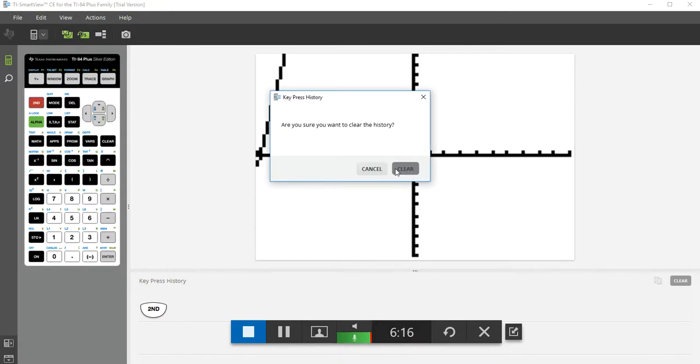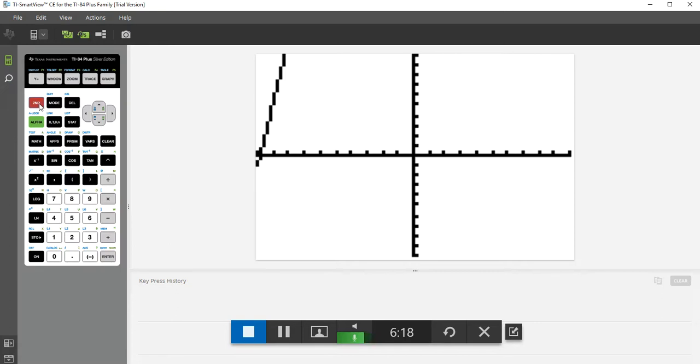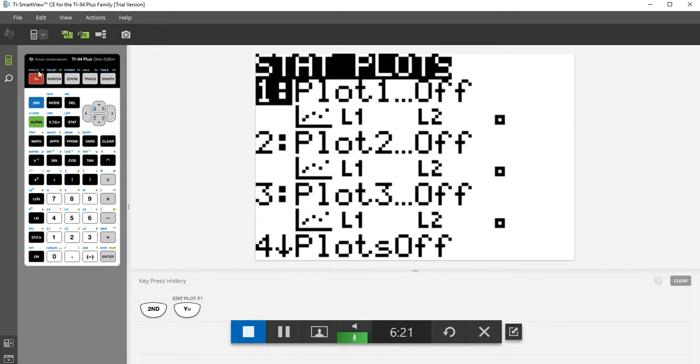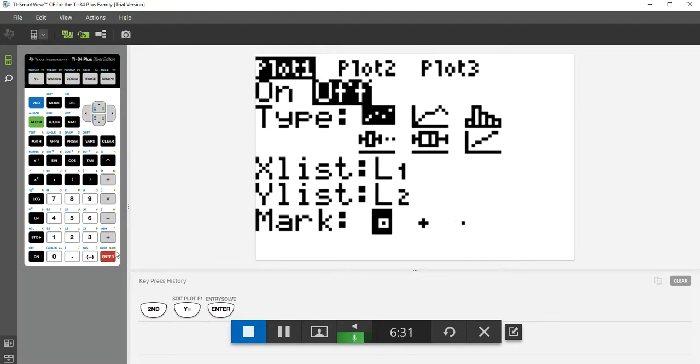and actually plot those data points that we entered, if you go to second, y equals, to pull the stat plot, as long as your calculator's been reset, all of your stat plots will be turned off. So if you hit enter on the first one and turn it on, and notice there's all kinds of different types of options your calculator will graph, different settings and whatnot. Now your stat plot is on.